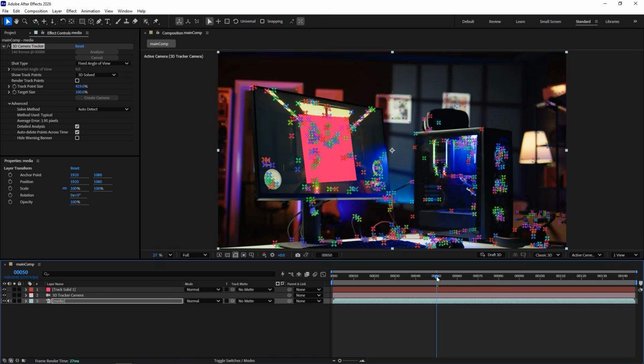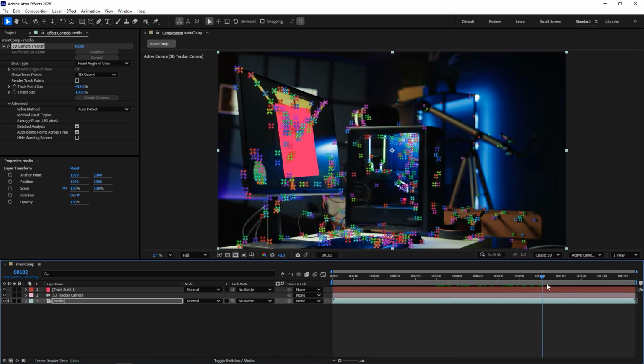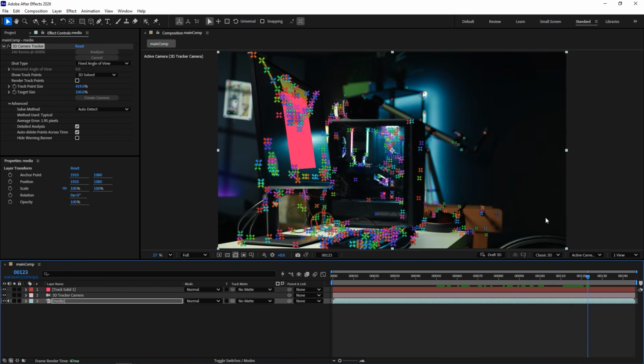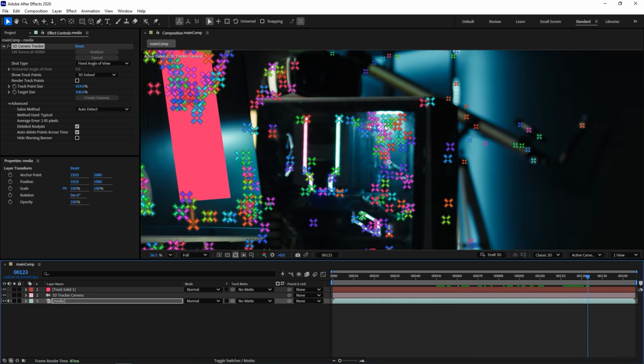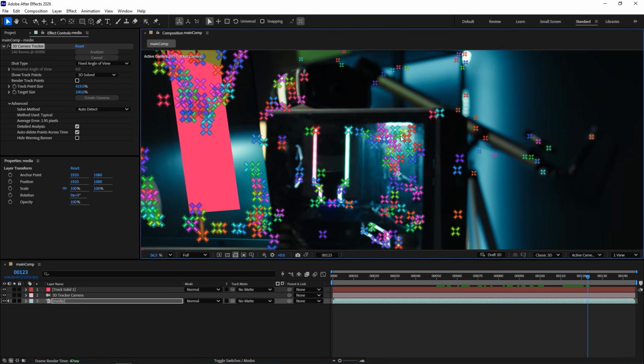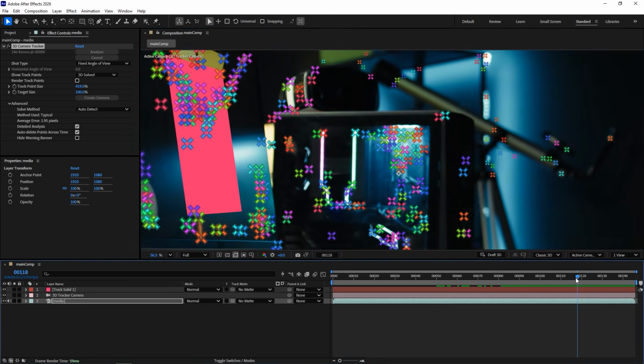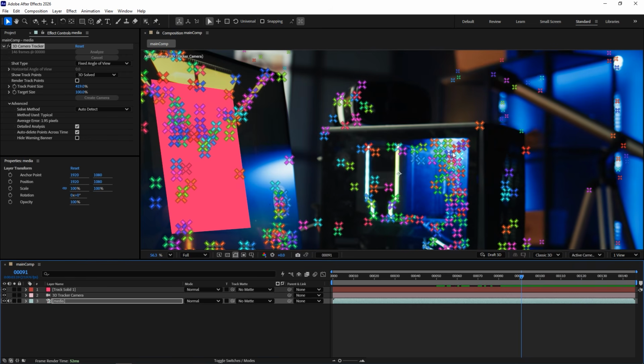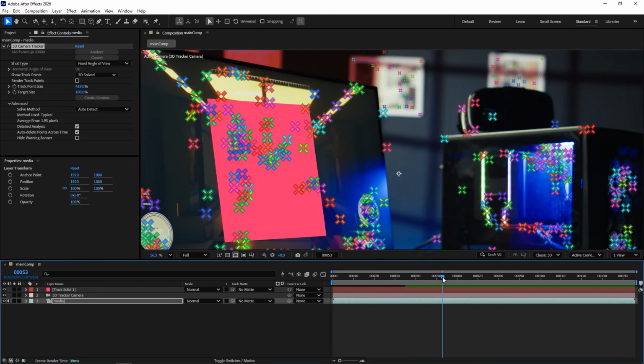Now we've got our monitor track and our camera, and if you're able to solve the light source that's going to be reflecting in the screen, you should solve that too. Unfortunately, in this case, it's not going to be accurate because the light source is partially visible and behind reflections and smudges. We can't help that, so we'll worry about that later. Let's focus on our screen.